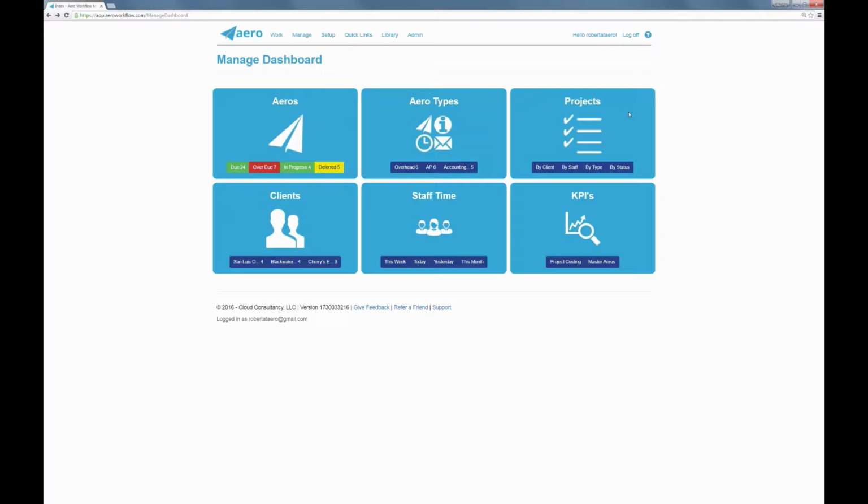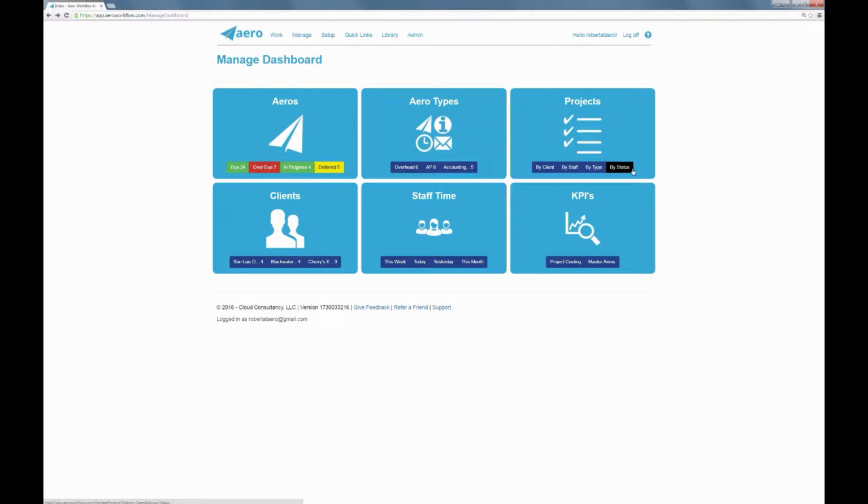You know what I'm saying? They all might be related to AP. So you could group all of those different arrows, and they all have different steps and probably different recurrences. So you could group all those into a project called Client A AP. Or you may want all of the work that you do for a particular client. Maybe you want to group into one project called Client A Monthly Client Accounting Services. However you want to group these. So projects, that's just an overview of what projects are.